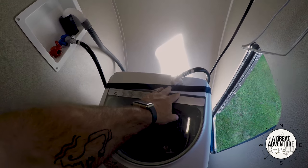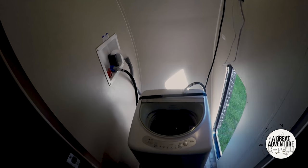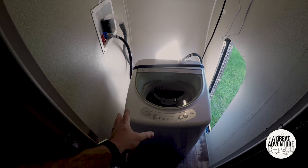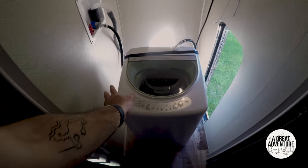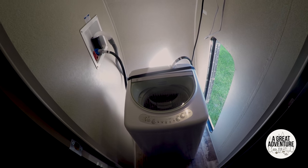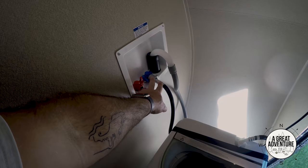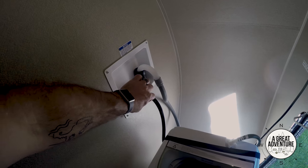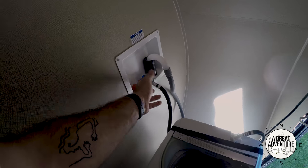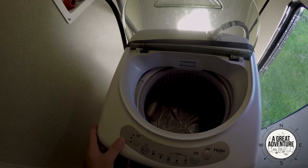It comes with the hookup actually to do it at your sink. So if you don't have a closet like this and you have space in your camper to travel with one of these, you could hook it up to the kitchen sink or even your outdoor sink if you wanted. And at that point, when you hook to the faucet with the adapter, you could actually do all hot, all cold, or any mixture. Here's the inside.